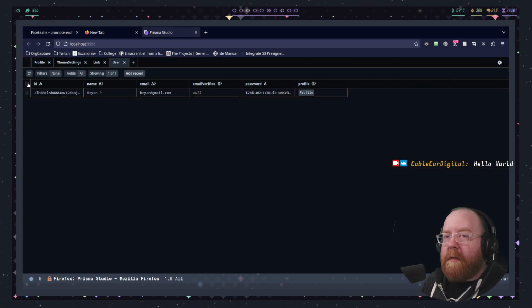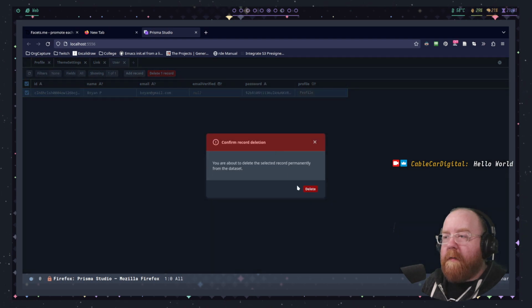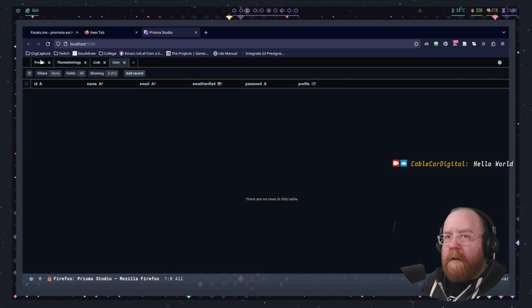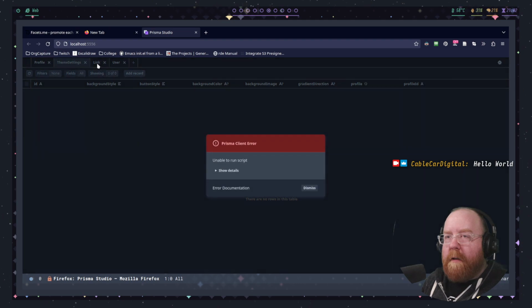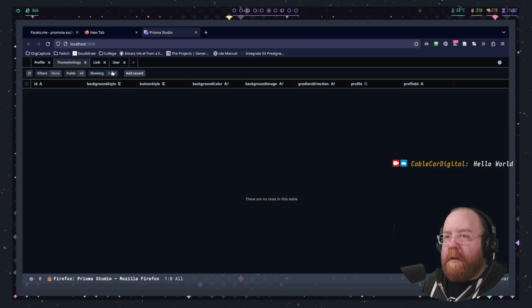Clear the database one more time and see if there's something going on here. I'm still very new to using Prisma, so when things break, I'm still kind of at a loss.